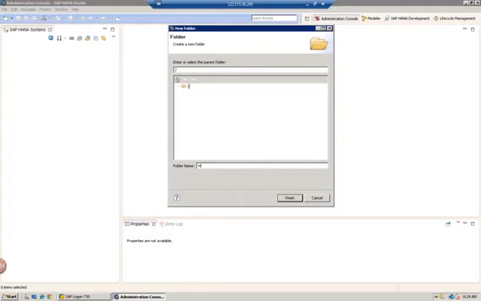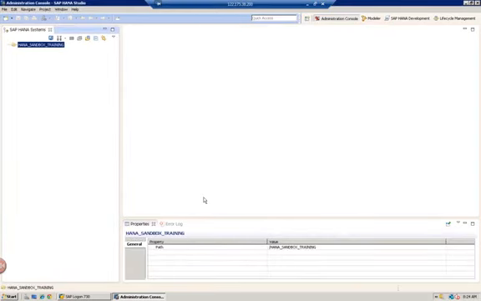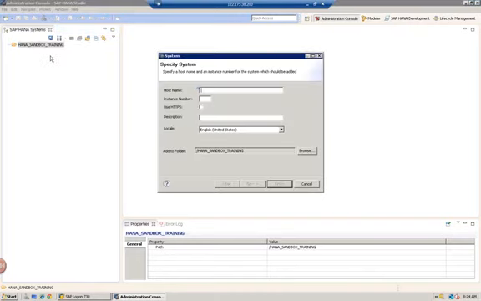Suppose I want to add under a folder. Okay, now select your folder, add the system.